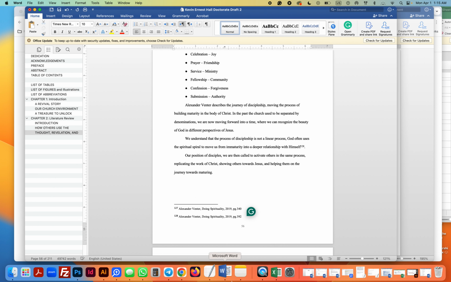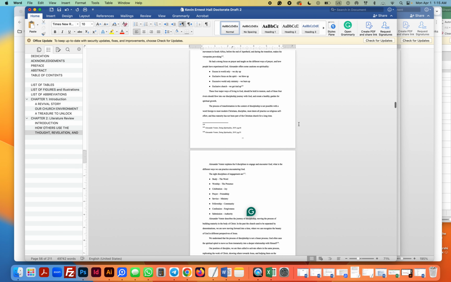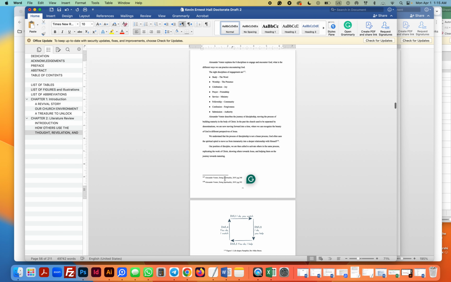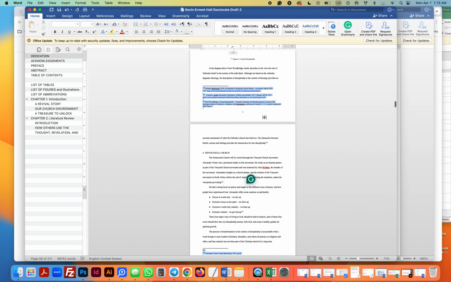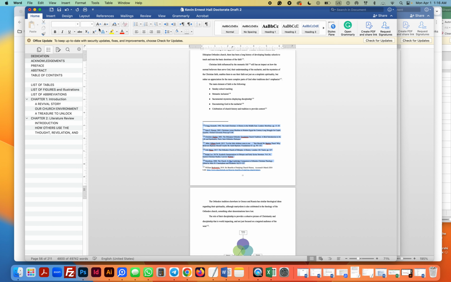Let's go ahead and click in any set of footnotes. I'm going to show you some of the footnotes have a lot of spacing to them, and we can change that. So I'm clicked inside of it, and I'm going to hit Control or Command A. Command A selects all the footnotes on an Apple computer. Control A selects all of them on a PC. Once I do that, I'm going to go up on the Home tab, click and type Times New Roman, and make it 10 point, make them smaller.